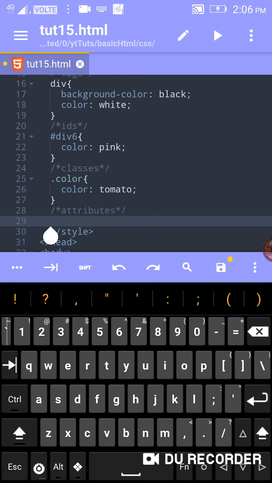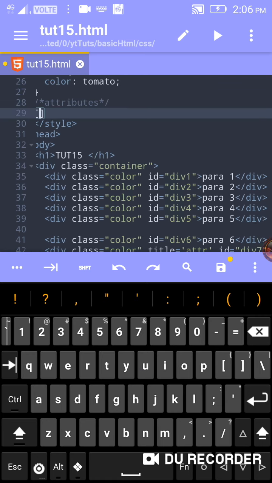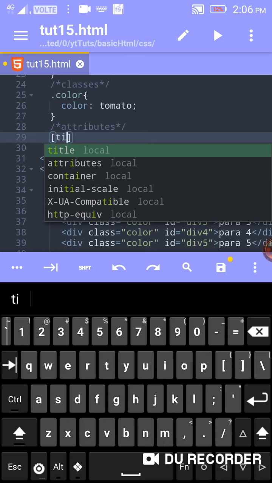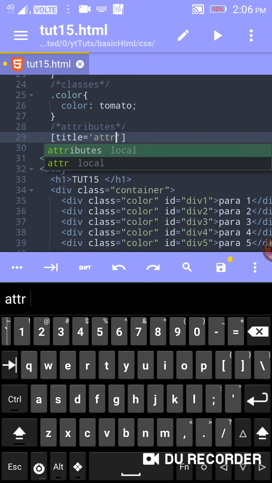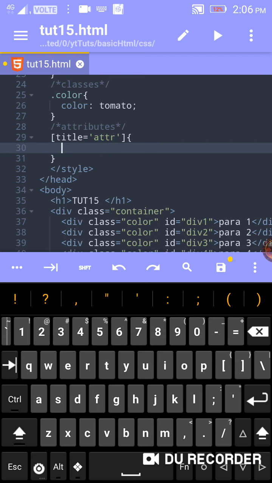To use attributes, we have to add square brackets. Then we have to give which attribute you want to target. I want to target the title attribute, which equals attr. Yes, I had added this.